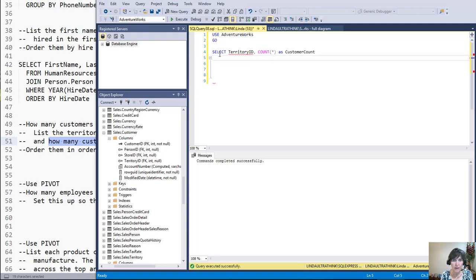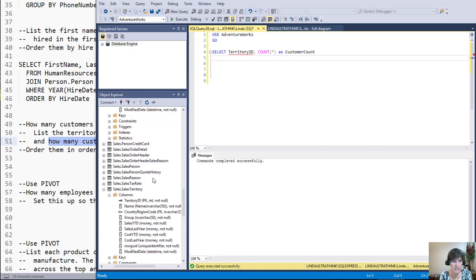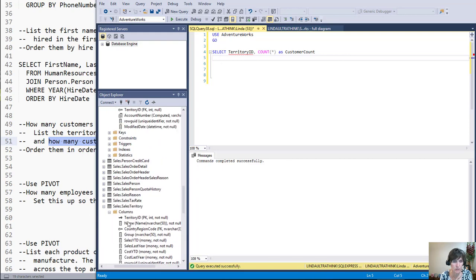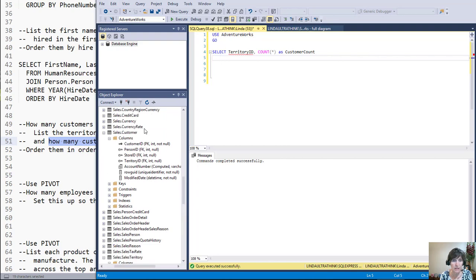And now where do we want to get that from? So we know that territory ID exists in the customer table and in the sales territory table, but we really want to get a count of how many customers. And the sales territory table doesn't give us any information about customers. So we're really going to have to get this from sales customer.